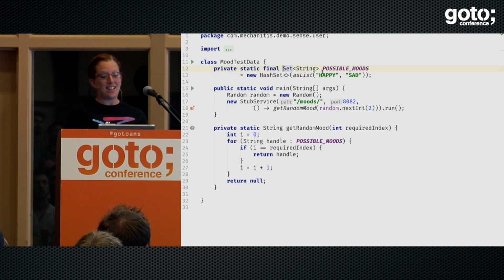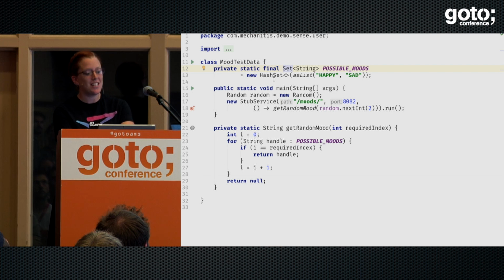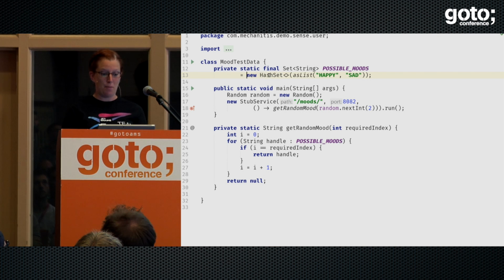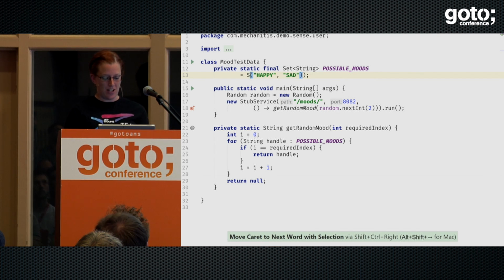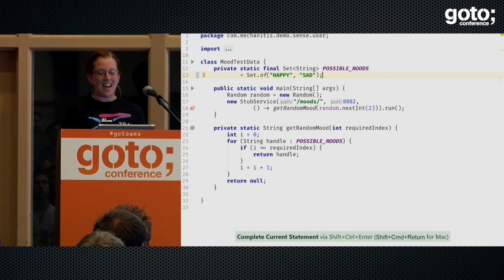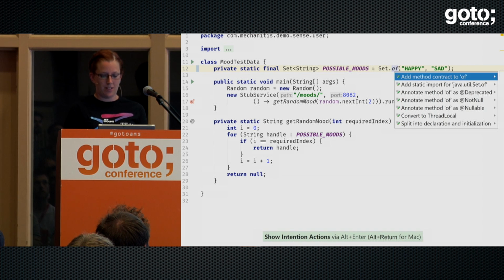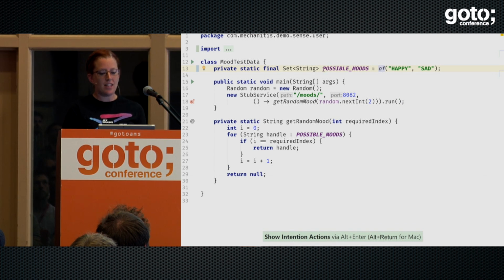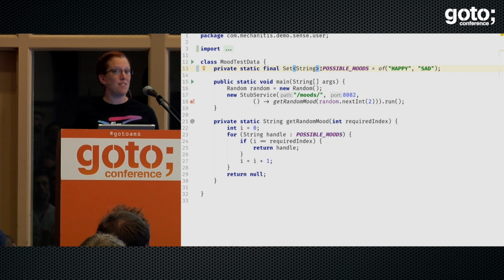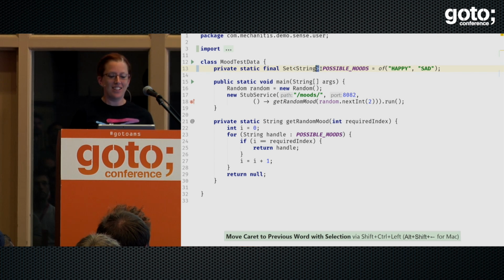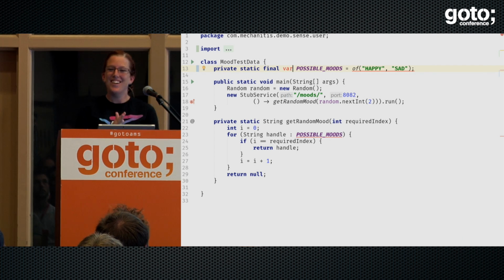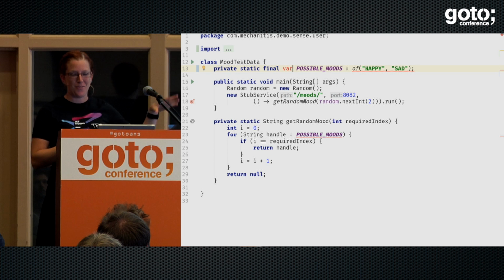Let's pretend that we have a set instead. Now, currently, if you want to create a set, the most succinct way of doing it is to create a list and then put it in a HashSet and then put it in a Set. Now, of course, we don't have to do that anymore. Ta-da! And that's an immutable collection as well. So this is a good thing. And of course, you can make this narrower. Just get rid of that. And then at some point in the near future, like Java 11, you might be able to say that. Ta-da! Okay, probably not for a constant, maybe for a variable.